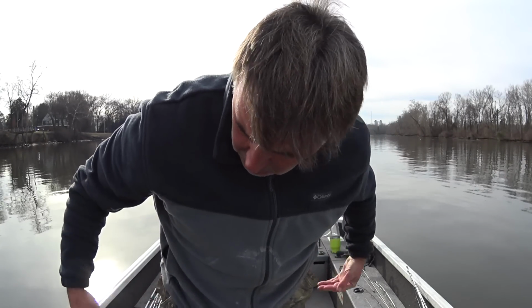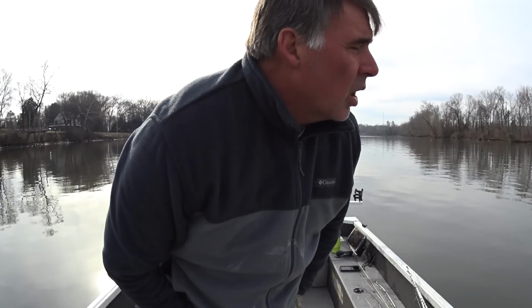Alright y'all, James River day 2. I'm getting a late start again because it was so cold. 26 degrees this morning. All my boat compartments were frozen shut. It was a mess. I don't expect a great bite in these conditions, but I learned something from the last trip, which is why I'm fishing the same area: I'm now somewhat familiar with it.